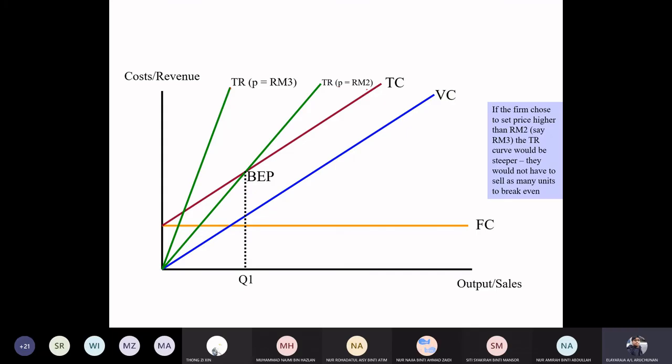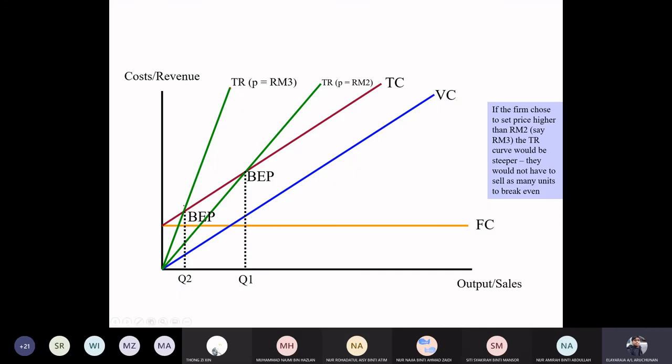If you compare to that, when they sell the price at $2 initially, since they increased the price to $3 now, what happened to the quantity of product is they don't have to sell that much. So it will become at this point now. The break-even becomes less, which means the number of products to be sold becomes lesser. And the firm can start looking into the profit, considering just the minimum quantity of product.